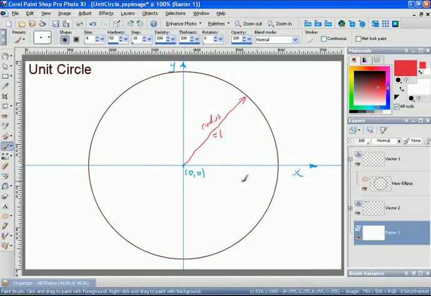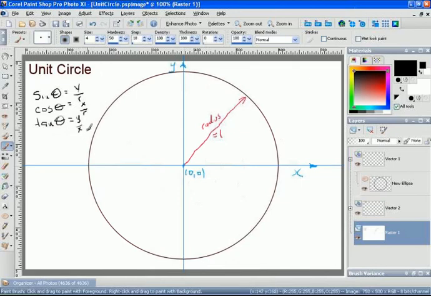What we need to do is go back to our trig functions to figure out what these points along the curve are. There are a couple of trigonometric functions that you should be aware of, so I'm just going to write down the important ones here. We have sine theta, cos theta, and tangent of theta. Now we're not going to be talking about tan theta in detail, but sine theta is basically defined as y over r. Cos theta is defined as x over r. And tangent of theta is defined as y over x.